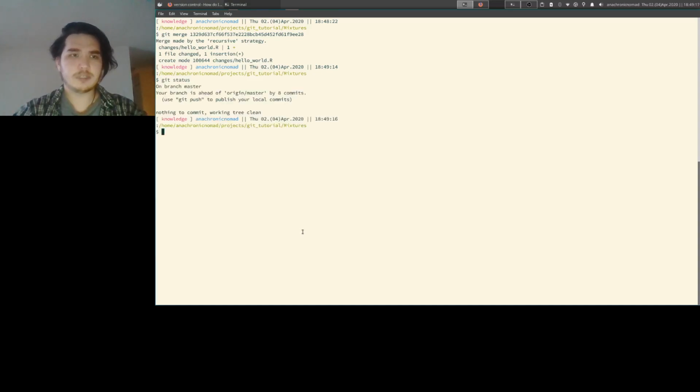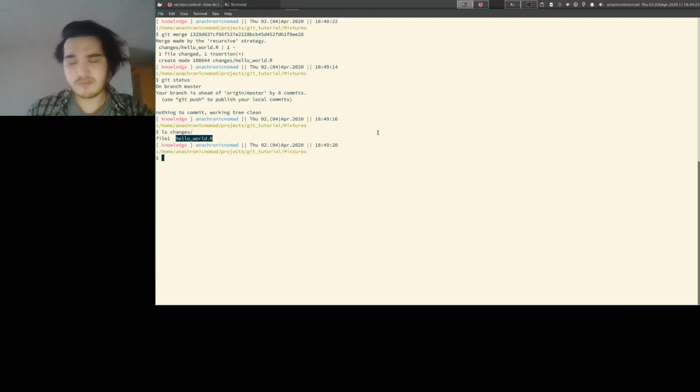Of course, if we git status and I ls changes, I now have that hello world file. So of course, any commit that's on anybody else's remote can be taken if that commit has some files in it. Or let's say I add a tag that references 5 commits only for one file.